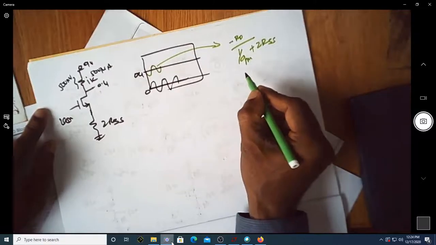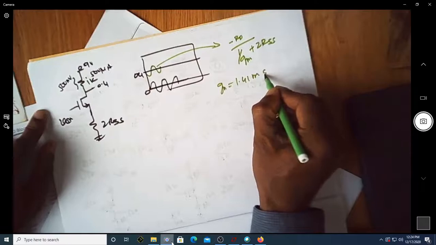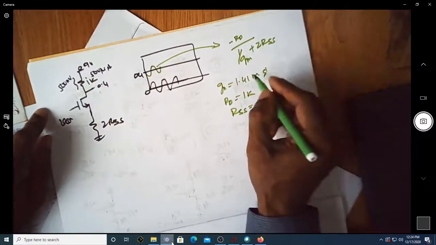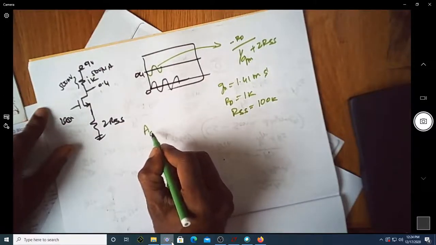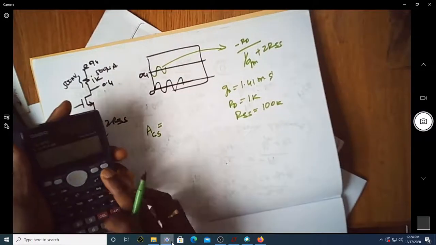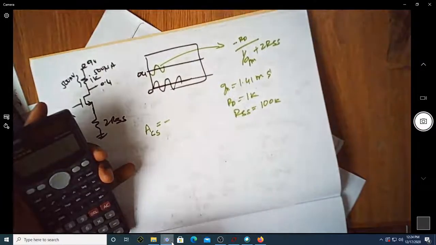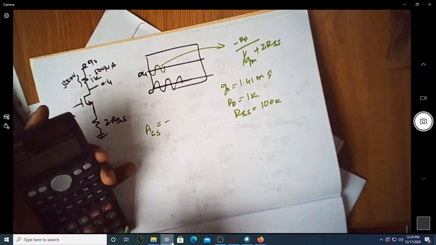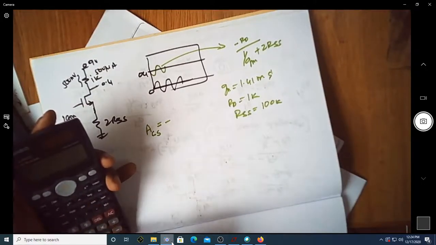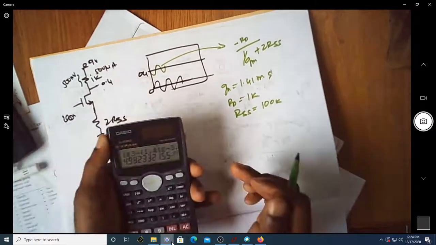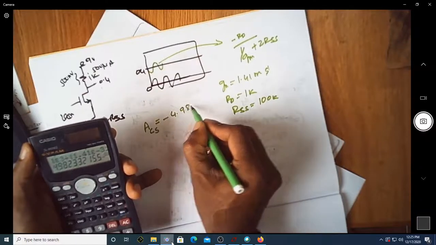As we discussed in the previous video, the value of GM is 1.41 millisiemens. The value of RD we considered is 1K. The value of RSS is 100K. So by substituting all these values, let us predict the gain of the amplifier in common mode when measuring single-ended, and then verify it. It is minus of 1 times 10 to the 3, divided by the inverse of 1.41 times 10 to the minus 3, plus 200K, that is 200 times 10 to the 3. So the gain of this amplifier happens to be 4.98 millivolt per volt.